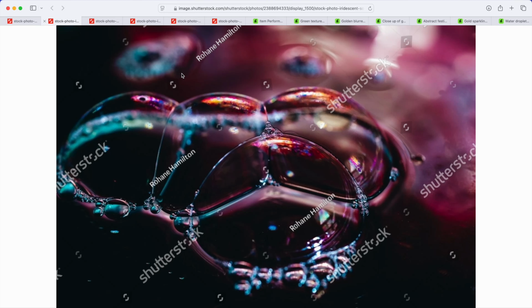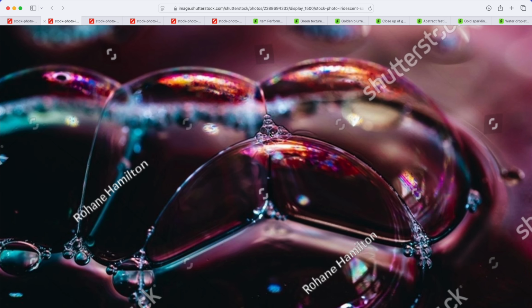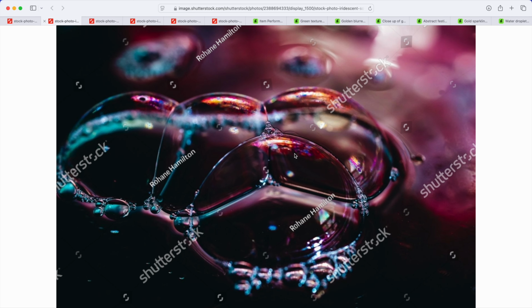I find macro photography to be a very fun genre of photography. It just enables you to look at the world in a whole different way, to appreciate aspects that you've gone your whole life without looking at for any period of time. Now, when you combine macro photography and abstract photography, you open up a whole new world of creativity, and the possibilities are just endless.